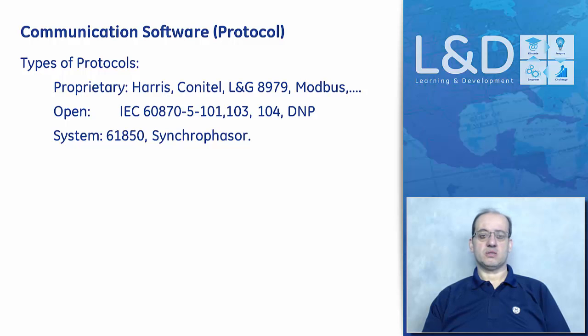So came along the IEC 60870-5-101, 103, and 104, and the DNP protocols. Both protocols were based on making sure that anybody who claims that he can talk DNP and IEC 60870-5 gets certified. Nevertheless, it was still using the older idea of tagging the information and distributing the information based on a poll.